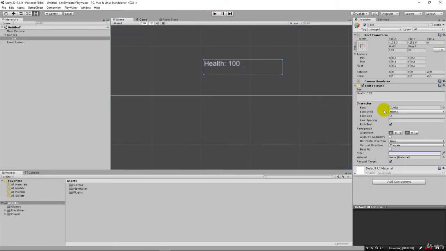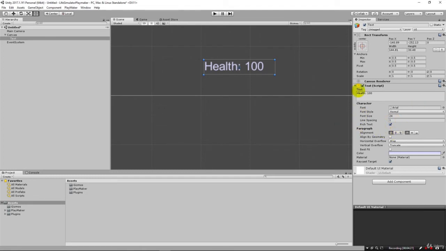Let's make it look a little bit prettier. We're going to make it a little bit bigger. We don't need it to be quite so small. We'll make sure we have plenty of room. It's never going to be over 100, or we might get more health as we add features to the game. We might decide that you can work out and increase your maximum health. But we're probably never going to get over 4 digits here.